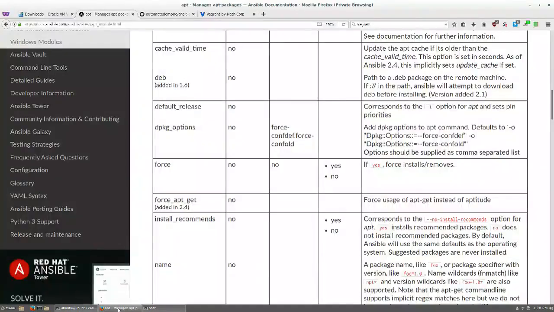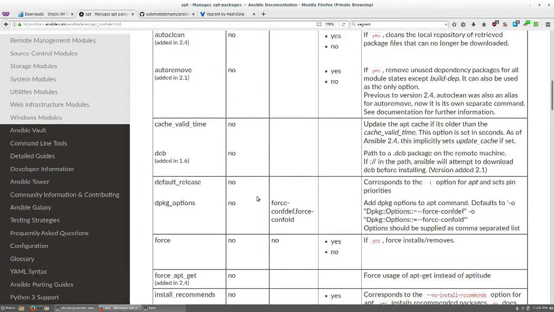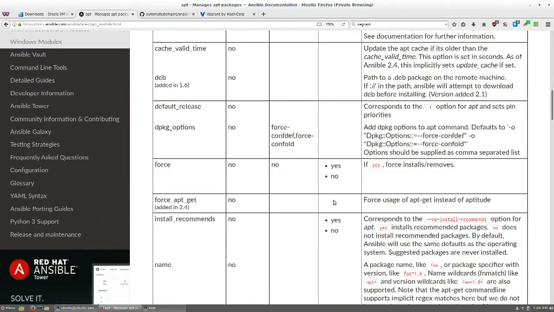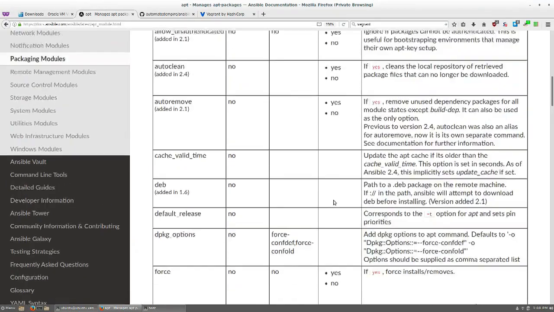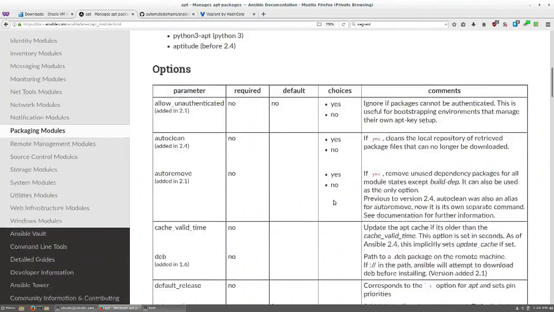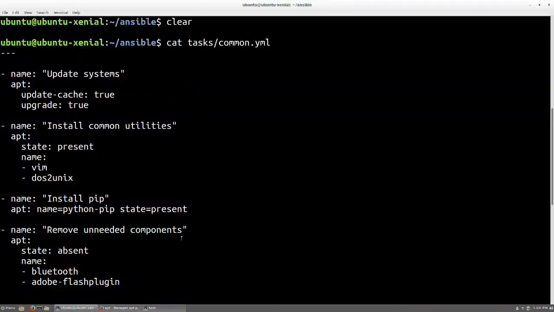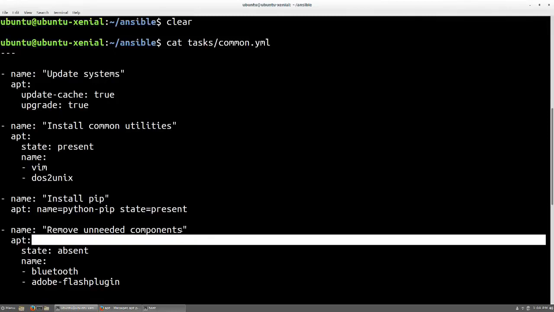So apt: and then the state line. Underneath the state line will be force_apt_get. So you're going to do it on each one? Yes, for now. There's probably an easy way to do that. Interestingly, it doesn't tell you what the actual options are, so we're going to try true and see what happens.